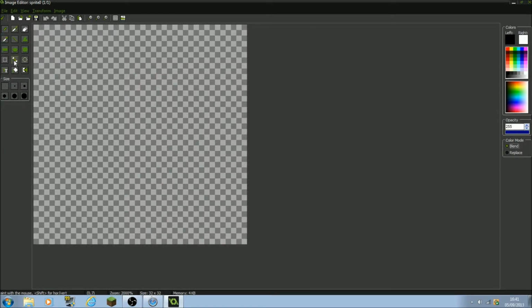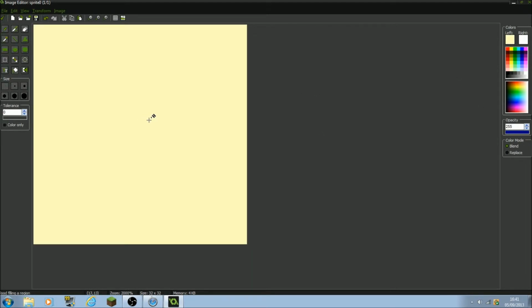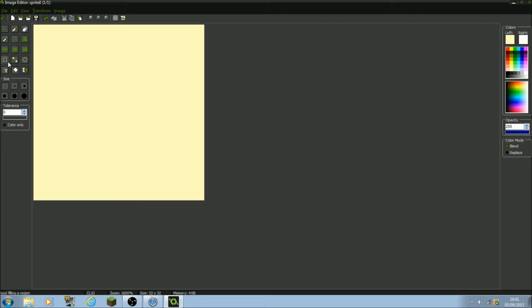So I'm just going to create a sprite in this. I'm going to use this as a skin, and I'm going to make an eye in black.